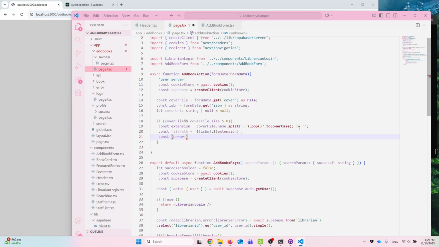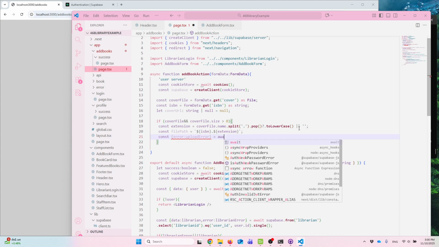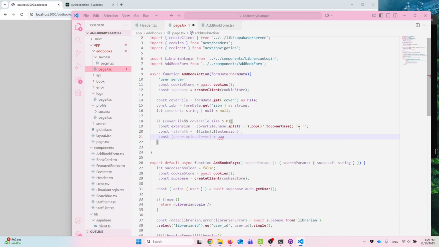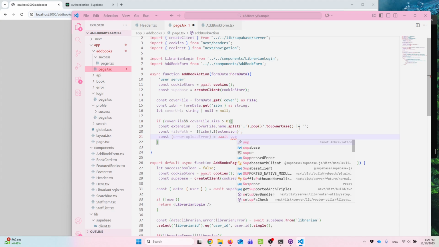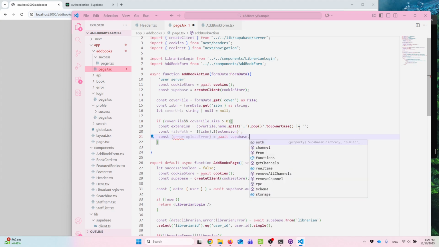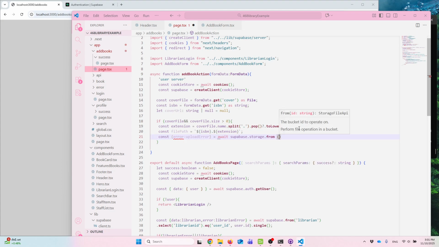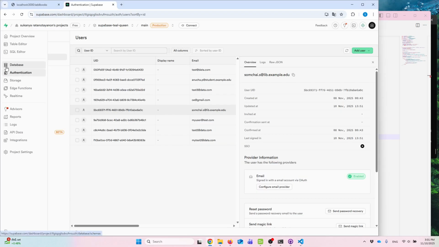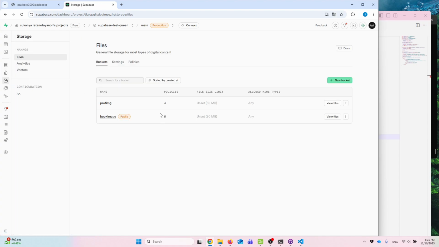So again, we check for the error. Await supabase storage dot from. And if you remember my storage, we used this in the very early video, called book image.